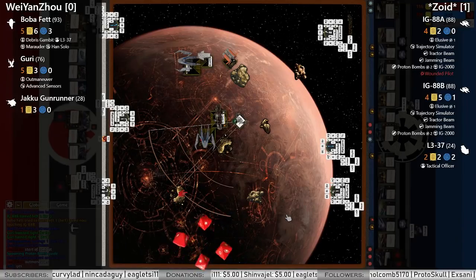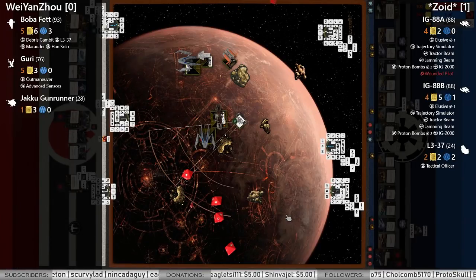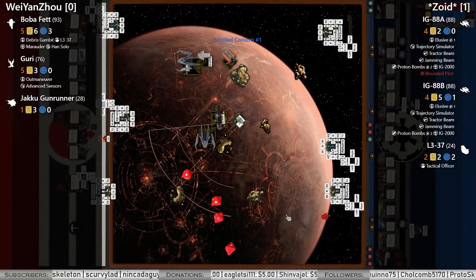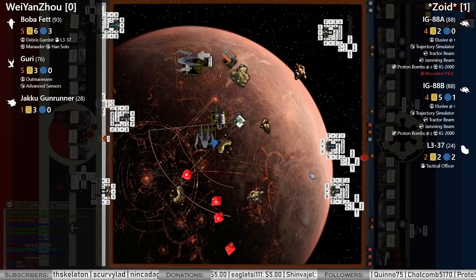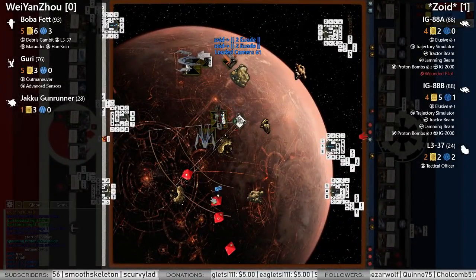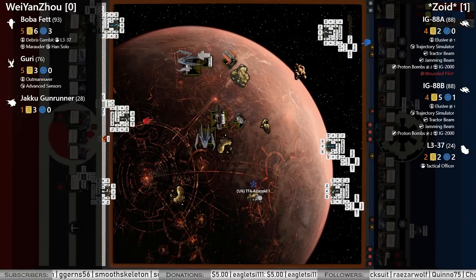4 dice. Focus is on. Hit, hit, crit. 2 dice for the IG. 1 evade. Takes hit, crit. 1 shield and a crit. Oh, he's going to use elusive. Oh! So, evades 2, takes 1 on the shield. Wow. These are some lucky IGs.